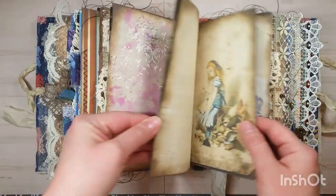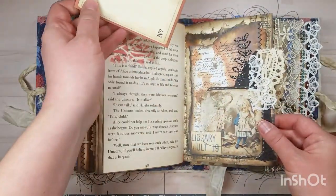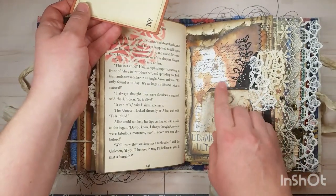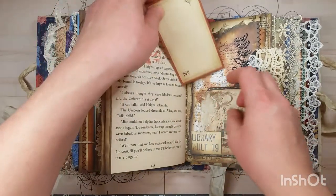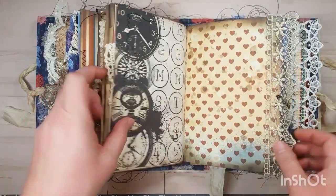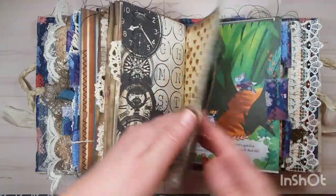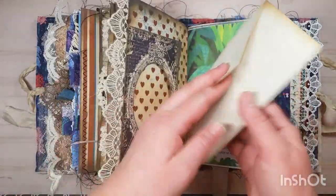There's some more collage with a beautiful fabric piece and an altered card. And the back pocket — some paper I've stamped and inked to make it look very grungy. That was a really fun and messy project, which is why my hands are still inky. I'm experimenting with all different inks and techniques. This is a window pocket made from a piece of copy-stained paper — I made it look like an envelope.